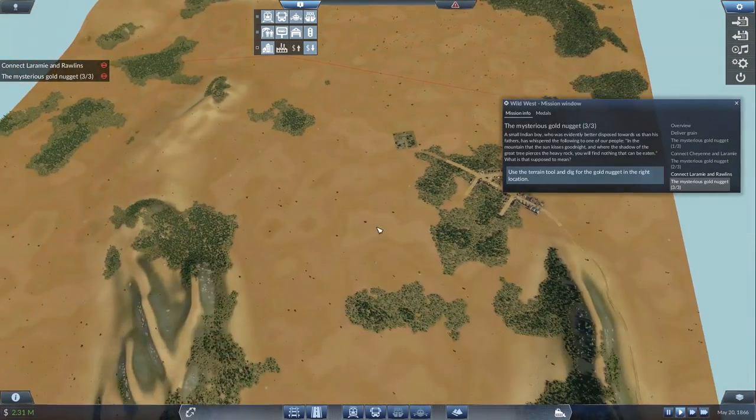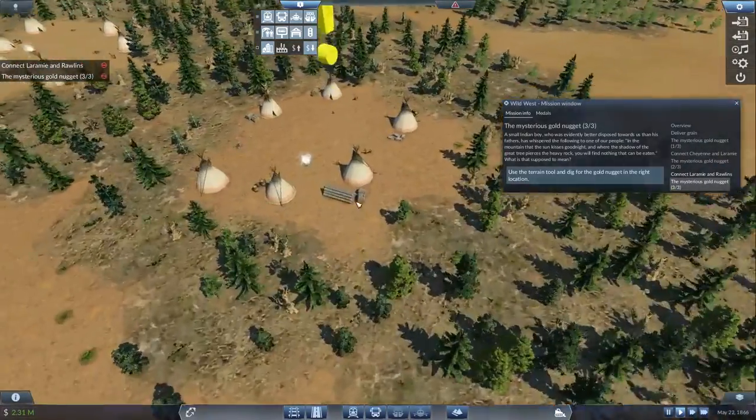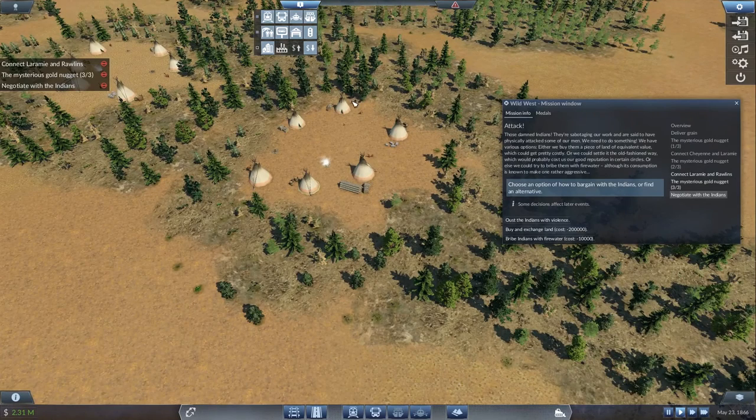All right, good deal. Well, I am a little curious, since I did see an exclamation point down there. What is that? Just out of curiosity. Those damned Indians. Oh yes, nice. Choose an option: how to bargain with the Indians, or find an alternative.